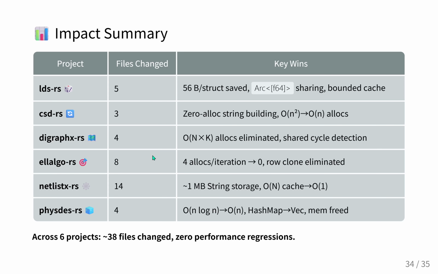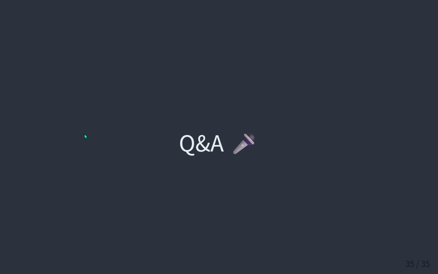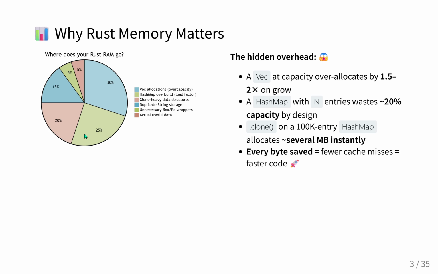So we have what the source calls the Rust advantage versus the Rust tax. The advantage is unparalleled, right? No garbage collector randomly freezing your application to clean up memory, move semantics that just gracefully handle ownership. Precise control over when things drop. Exactly. But the tax is all these hidden heap copies and wasted overhead capacities if you just let the standard library make all the decisions for you.